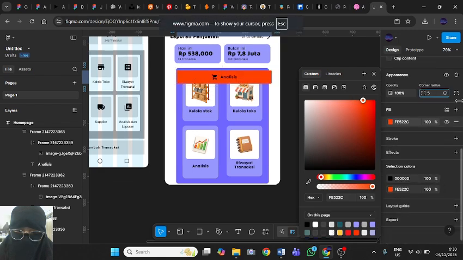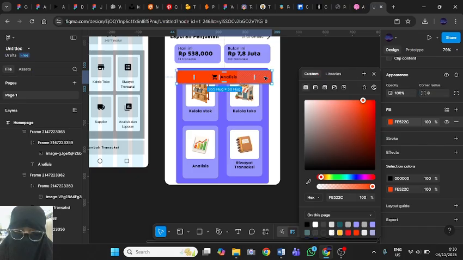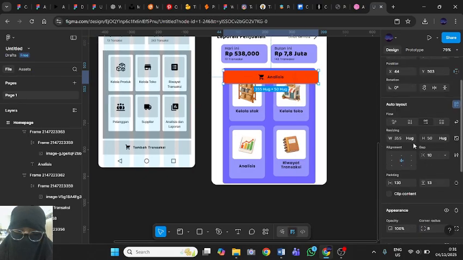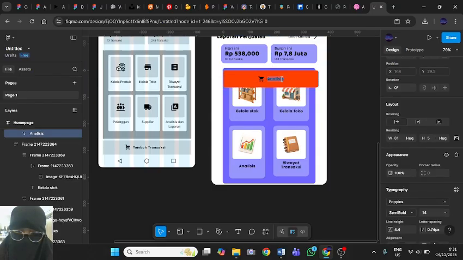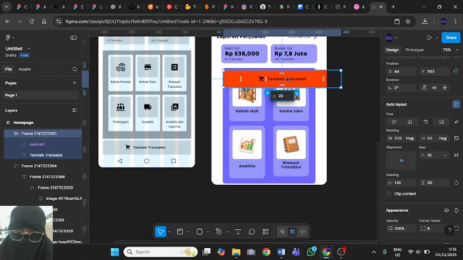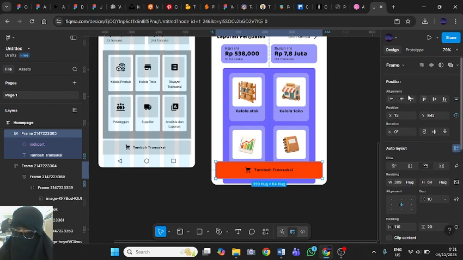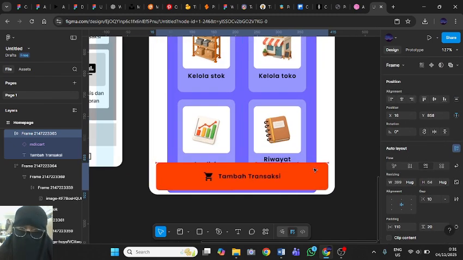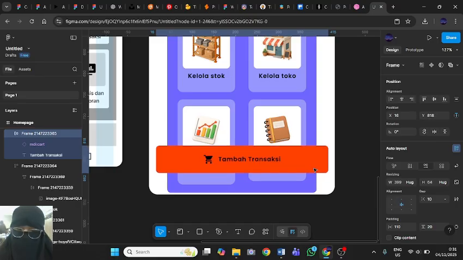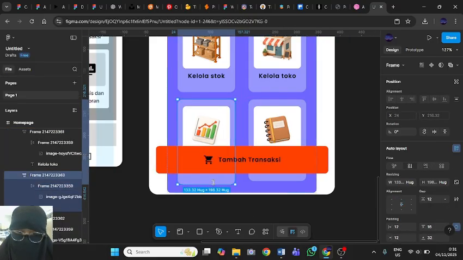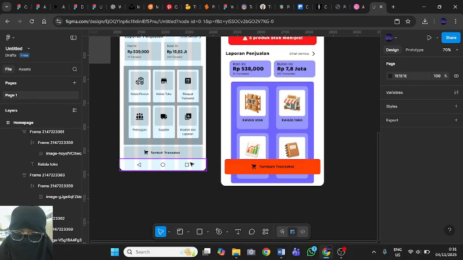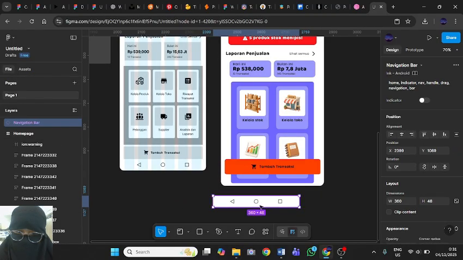Adjust the corner radius to 8, like this, and then the padding is to 20 maybe. Yep. Then I'm going to change this text. Okay. Move it there, and then the padding, adjust it, then I'm going to make it like here, maybe it's okay. And this one, just adjust it here like that. Okay, great. And then we need to just copy paste from here because it's just basically the same.